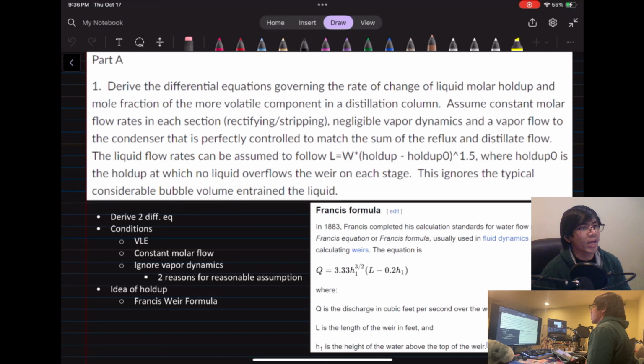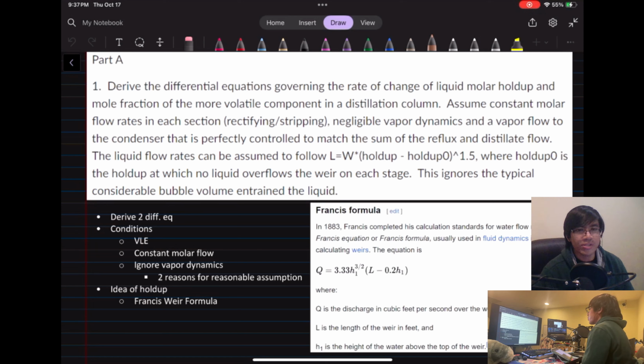case. And we're also saying that the vapor flow to the condenser is perfectly controlled. So that's a perfectly controlled reboiler, in which case it instantaneously changes our vapor flow rate throughout the column to match, say, the sum of the reflux. So what we're returning, the liquid flow from the condenser, and our distillate, which we're picking up. And since that's instantaneous, and it's matching that sum of what's coming out, well, if in equals out, you'd imagine that the molar balance for the condenser is pretty much zero, since we're saying we have perfect control there.